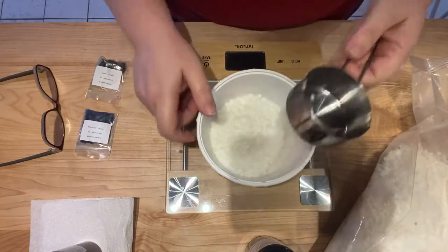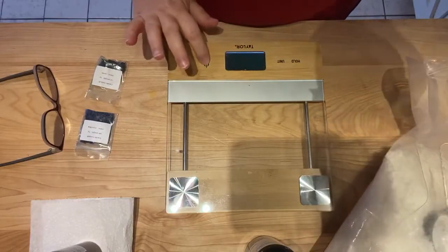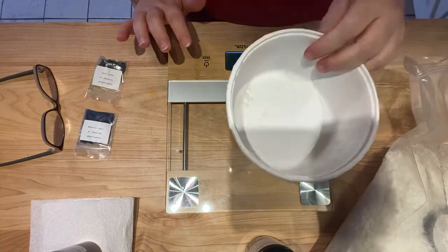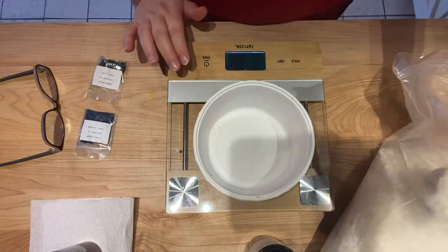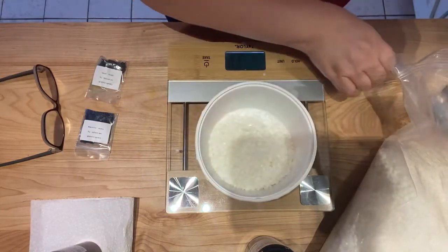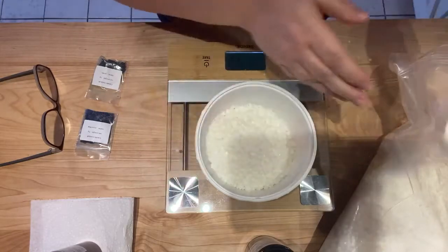to be melted. Oops, I need to turn the scale on. Hold on one second. Okay, so we start with 0. Oops, there we go. And I'm going to add, we're going to fill this up, hopefully without spilling. This sometimes acts like glitter.